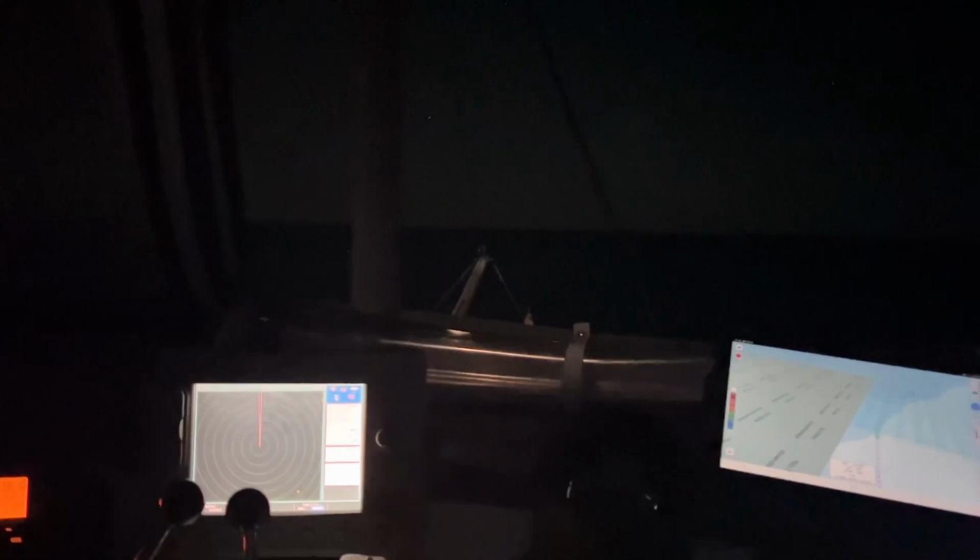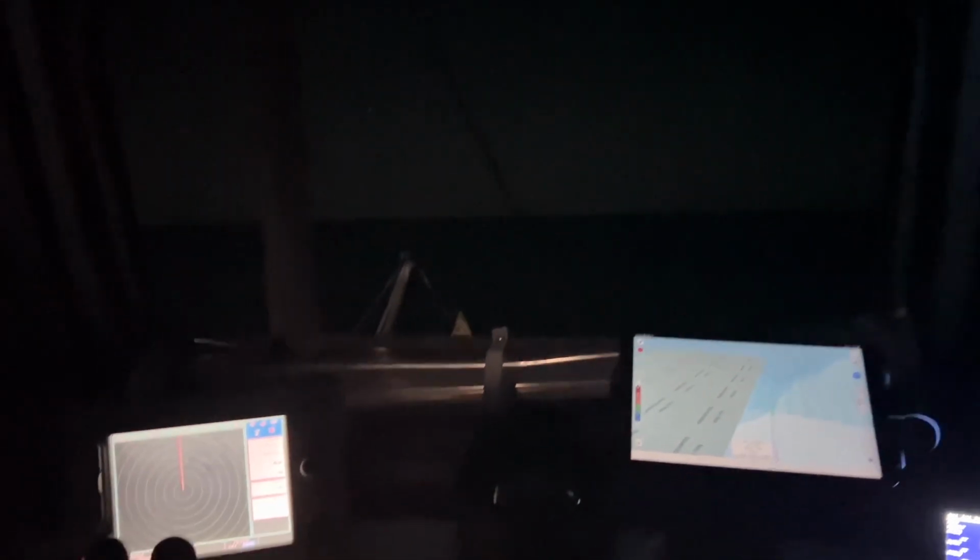All right, folks, I wanted to share something with you because it's just the way we're running tonight. One is I have my radar, but I won't come out on this boat again without a brand new radar, because this radar started acting up on me today. It's the first time it's ever done that. Coming out here at night without radar, solo by myself, I won't do it again. This is a 230, 40 mile crossing, and one full night of water in two full days. I didn't realize how many ships were in this channel, and that's what I'm going to explain right now, because we're getting ready to leave.